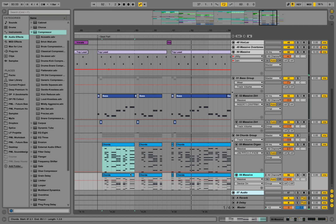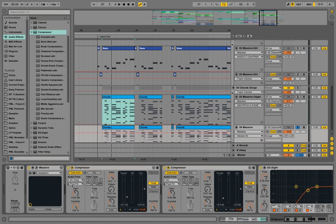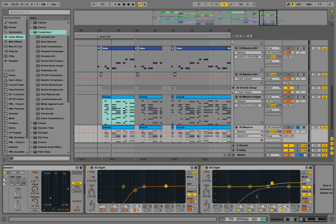And the second Massive synth is playing the same notes. It's just moving the stuff to the side of your panorama, and you can see it here. I put this EQ8 in mid-side mode, made sure it's rolling off some lower stuff in the mid and adding it a little bit to the upper frequencies on the side.